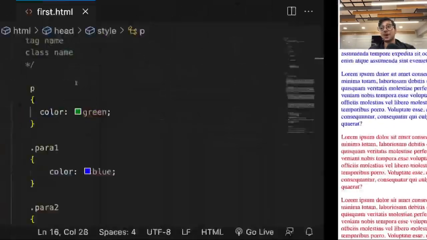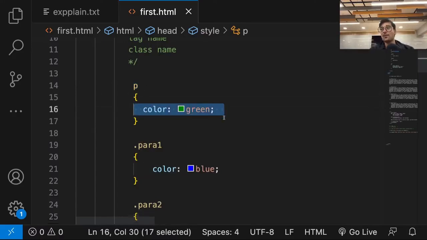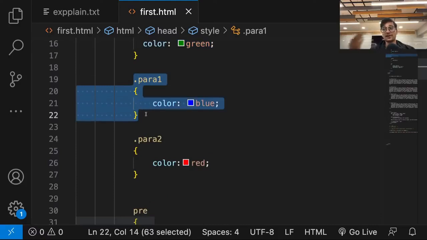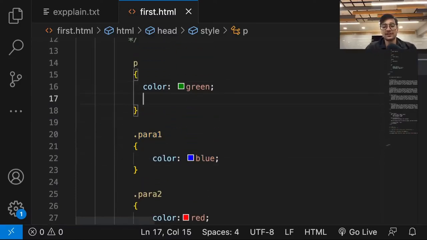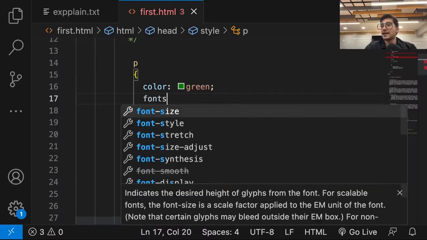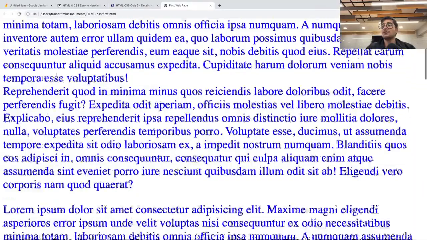Why does nothing happen? Because for the CSS, class has more priority than the tag name. So guys, it knows, okay, I'm a p element, I have to get color green. But because they also have a class, they will always listen to the classes. Classes have more priority than tag name. But if the tag name is also putting something else, for example, if I put, let's say font size 30 pixel, now see here what will happen. You will see color green did not get applied, but font size got applied.